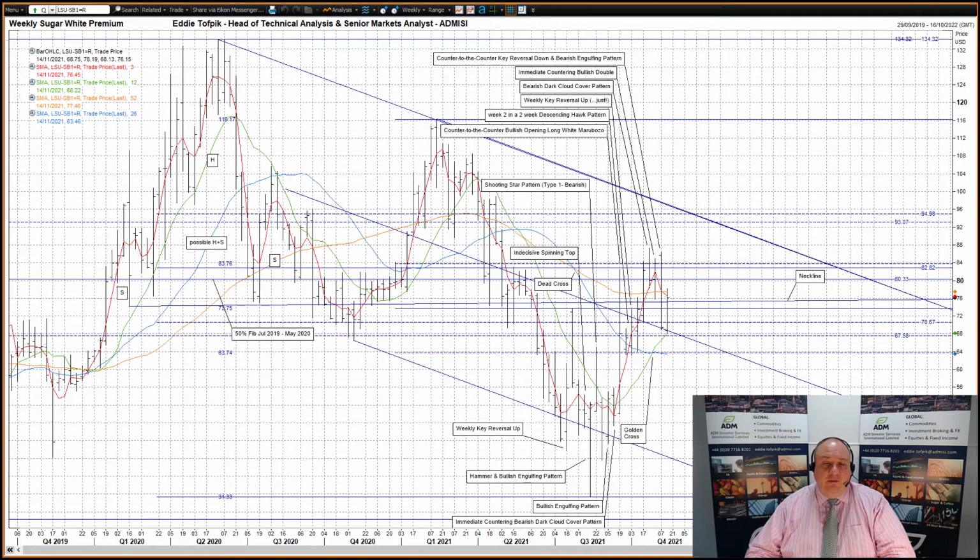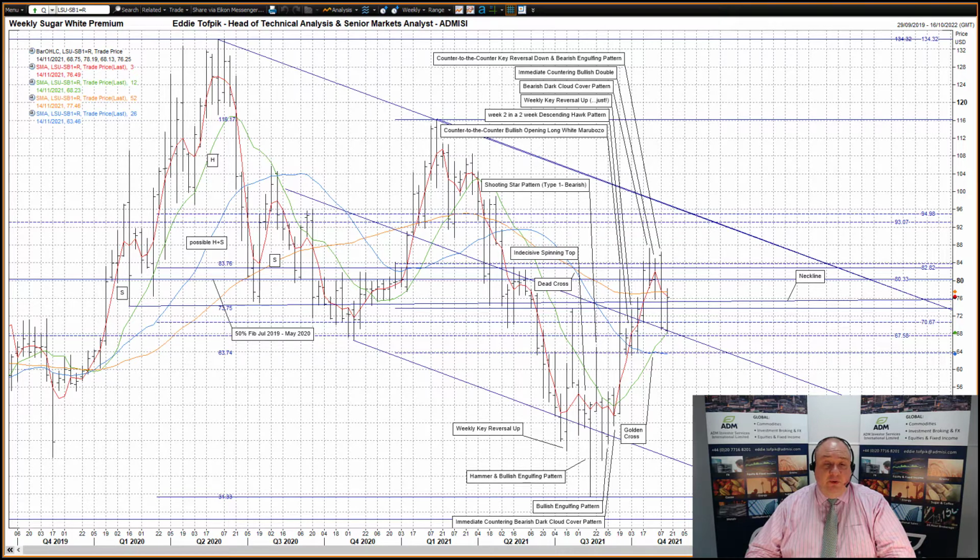The final weekly key reversal down in markets I cover was in the sugar white premium. This was a major move below supports at 80 1/4, 77 1/2, 75 1/4, and 73 3/4, finally halting at the middle time of the big old May 2020 to February 2021 bearish shift pitchfork, currently at 68 3/4. It was supported there this week by the rising short medium moving average, currently 68 even.